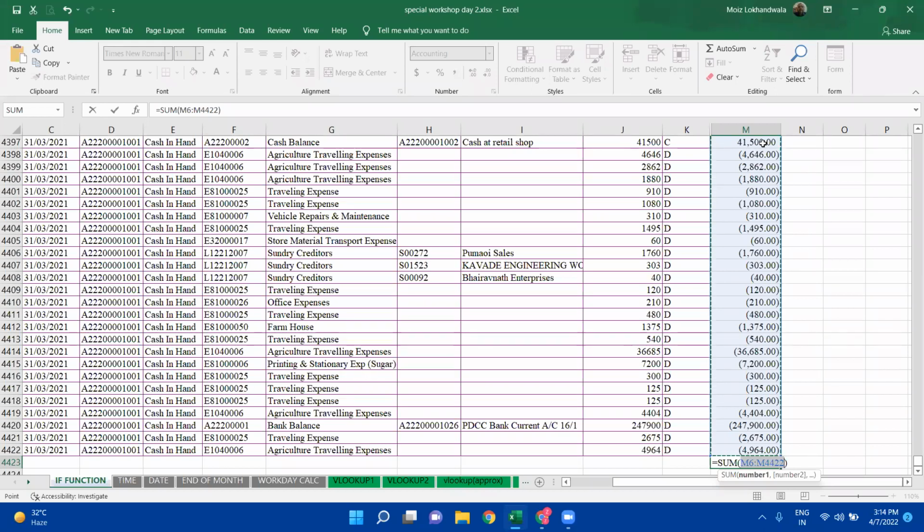Ma'am, what is the function used for generally? I didn't get the word function. If function is used for generally, Kanchan, what do you mean by generally? IF can be used in combination also, which we'll be doing today. IF is a very useful function. In this, we need to put the logical test, we need to create a logic for it.